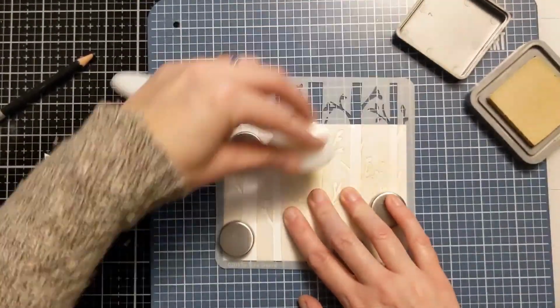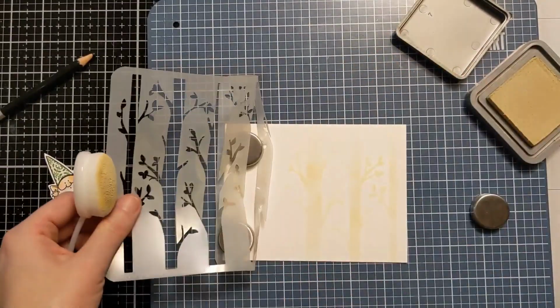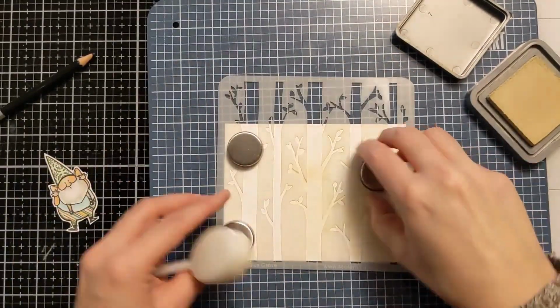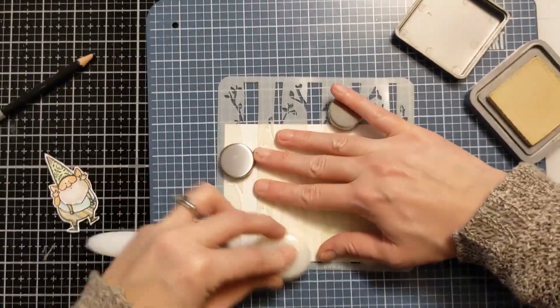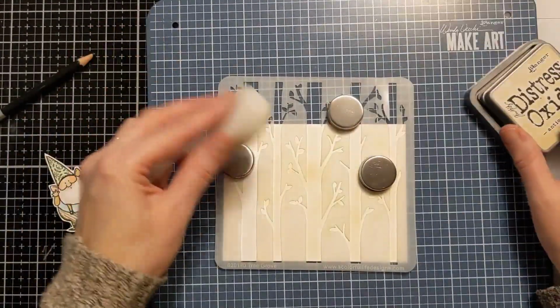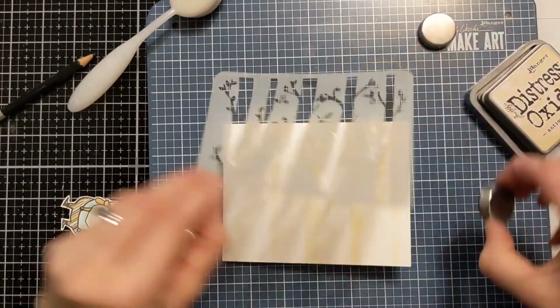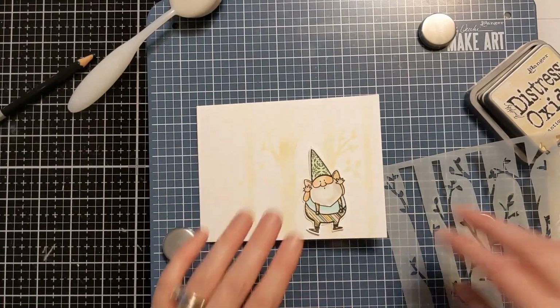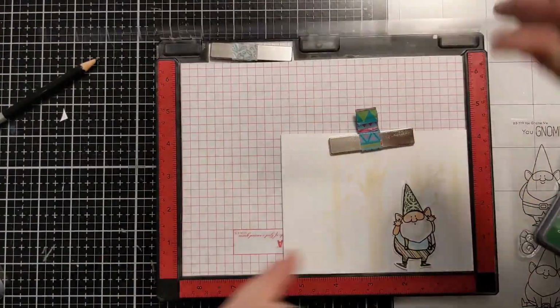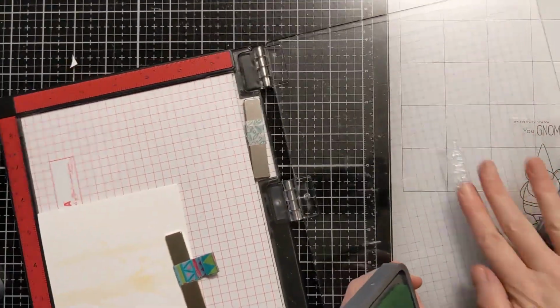It would have worked a lot easier for me, but I absolutely love how this turned out. I'm totally going to do this again because it's kind of hard to see on the screen, but I promise you can see it in person and in the photos, and it's just so subtle but pretty in the background, and I just love how that turned out. So that kind of set the stage for this cute little gnome, and I busted out a different sentiment.